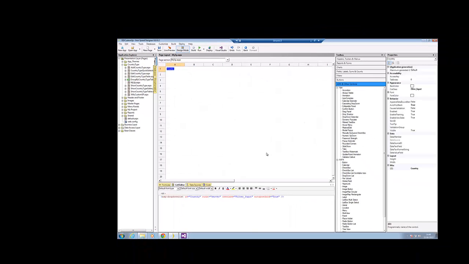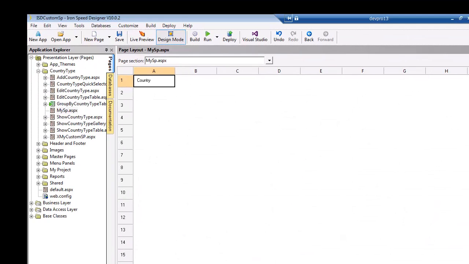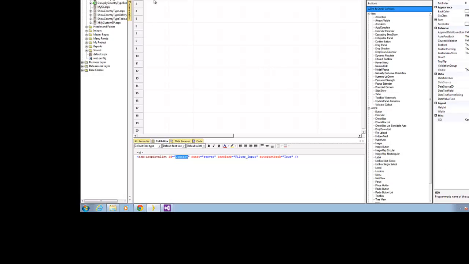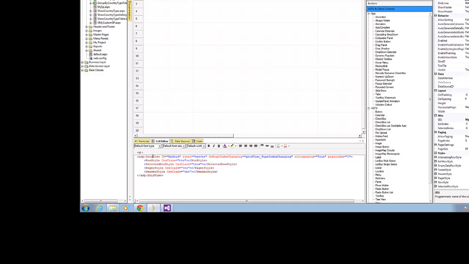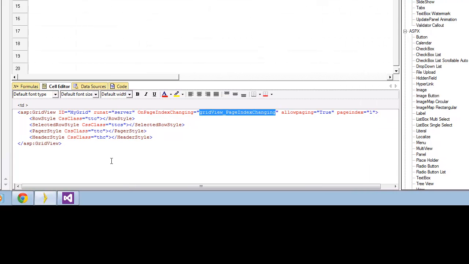As we can see on the right hand side, it's a drop down list, and then I'm going to go back and get my grid and do the same thing. I'm going to copy and paste into a new cell this time, and click OK. So now I've got the two components, the two controls on my page. As you can see with the drop down list, I've given it an ID, and its auto post back is true. That's important because when I change the drop down, I want the grid to change the filter settings. The grid itself is a standard ASPX grid view with an event for when the index changes, and a bit of styling, very simple, very basic.